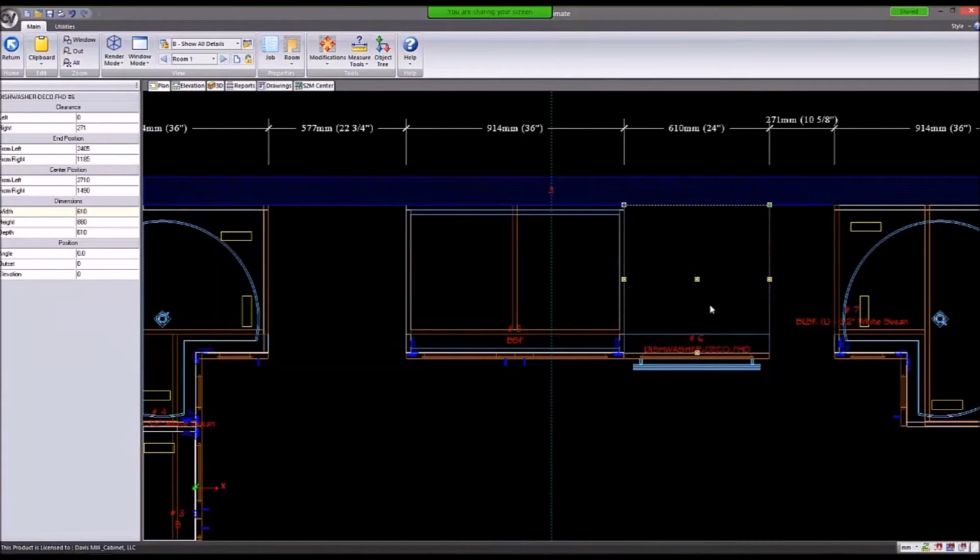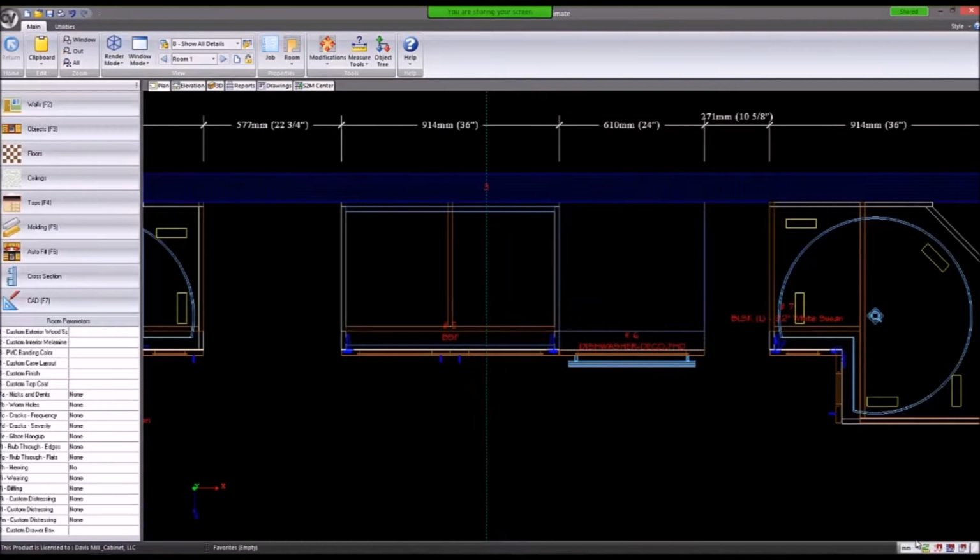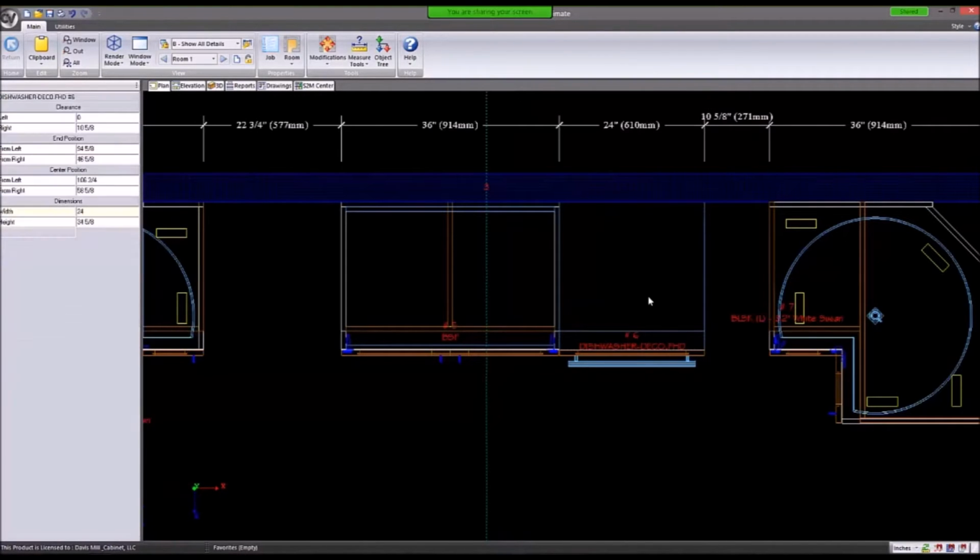What I wanted to show you on this dishwasher deco that's important is if you look at the dimensions here, let me switch over to inches for you all. If I click on that cabinet, it's telling me 24 inches wide, 34 5/8 our standard base cabinet height, and the depth is 24 inches. Now, notice the dotted line around this, that is the dishwasher itself. The door is proud of that.